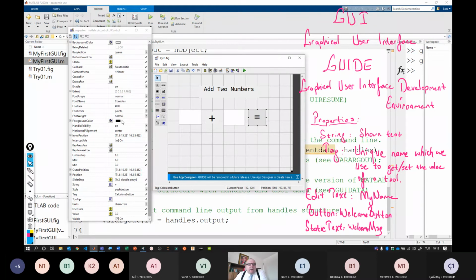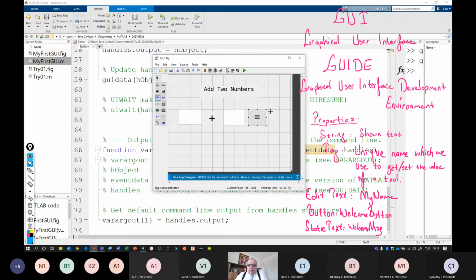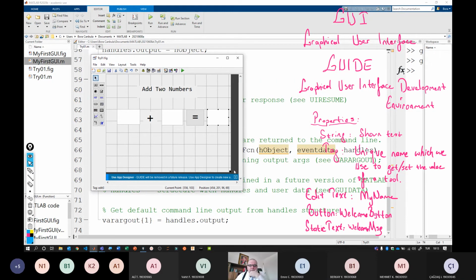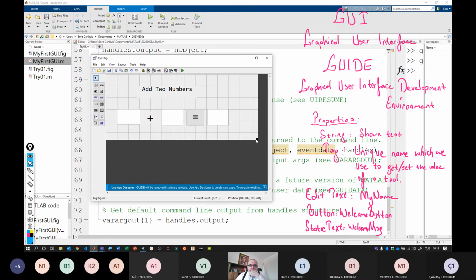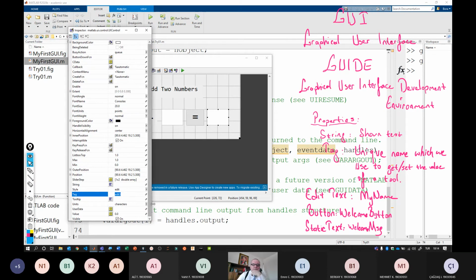All right, now I'm gonna use the same thing, like let me use an edit text, another edit text. I'm gonna select edit text here, or just we can copy this one and paste to create with the same properties. Let me make it wider like this. Like this. All right. Now I'm gonna double click this one. Now it has the tag name edit tree. First, I'm gonna change this tag name to, let me say, result, for example.